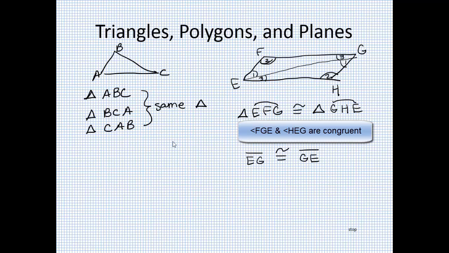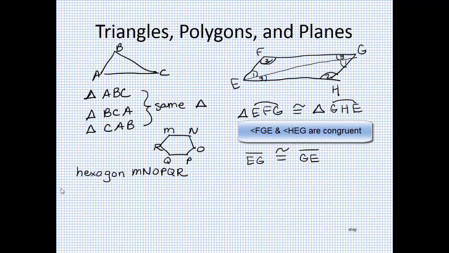So that's triangles. For other polygons, we don't have separate symbols for every kind of polygon because they're hard to draw when they get many sides. So all you have to do is put the word down. For example, hexagon MNOPQR, or those 6 letters in order in either clockwise or counterclockwise direction, but not jumping all over the shape. They need to go consecutively around the hexagon. So that's how you name that.